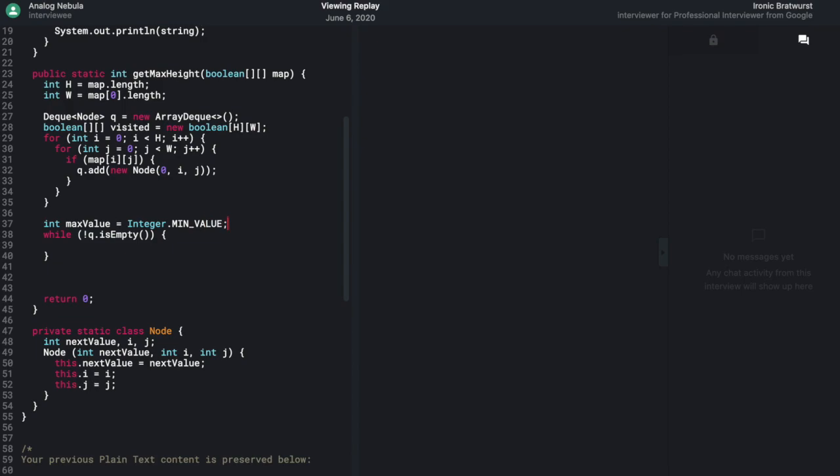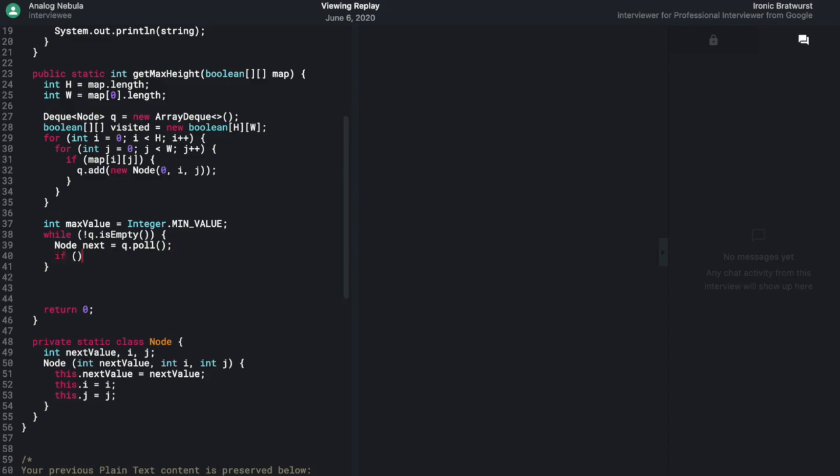Okay, now I'm going to pick the next value. So node next is going to be q dot poll. Okay, so we got the next value. So first thing we're going to check, have we visited this element? So in order to do that, it should be false visited.